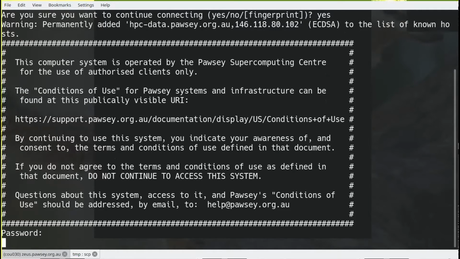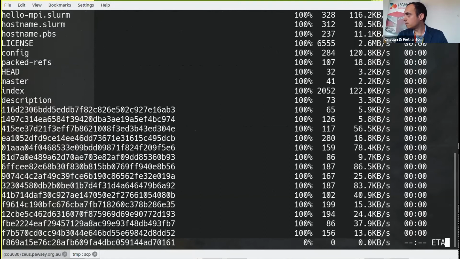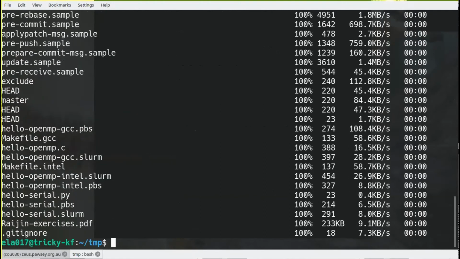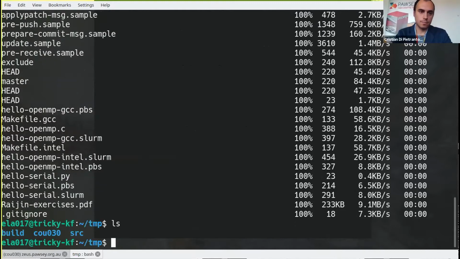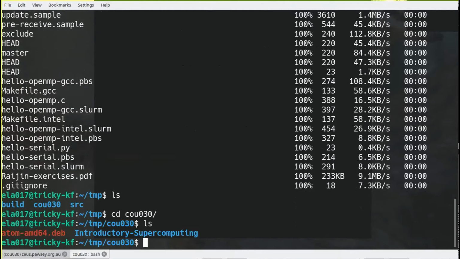And it should copy everything back. You can see it copying. You can see the data rate's very high, but we're on the same network. And then if I look locally, I can see the directory I copied, and everything's there.